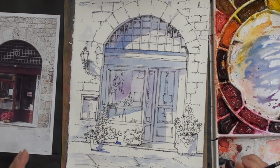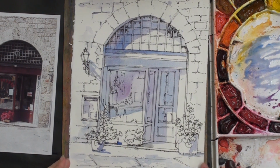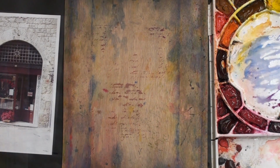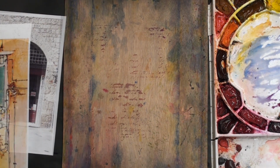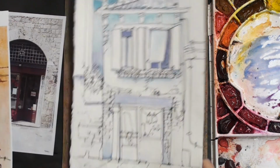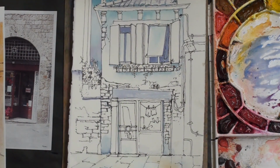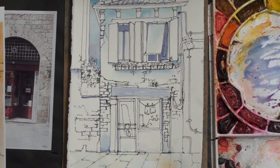So I think what we'll do is we'll give this a minute to dry and then we'll come back and put the warm colors over the top. But I thought I would just show you a second one that I have. I'm also going to make this into a kit. This is a lovely little street scene in Venice. I was just thrilled when I saw it.